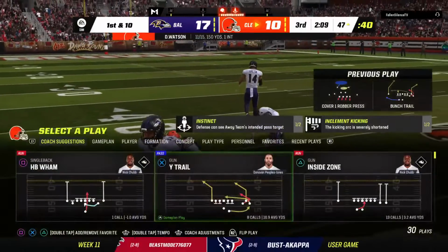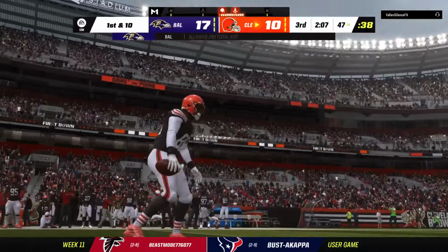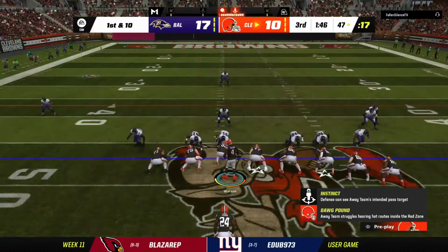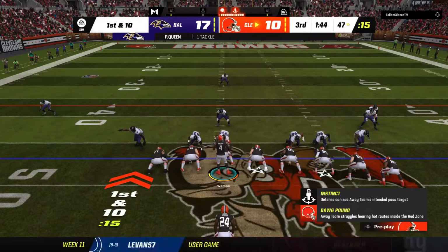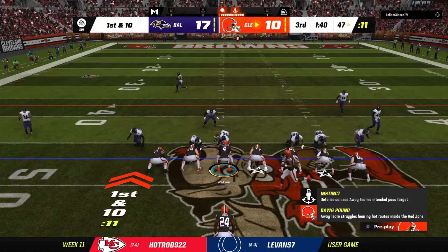A little more pep in their step because they didn't cost their team a touchdown. But they know they've got to do it a lot better than they did on the last possession. The coach will just be relieved, though, if they recoup with a score here, right? I think the coach will be ecstatic to see them pick themselves back up and now take it downfield and punch it in the end zone without turning it over.